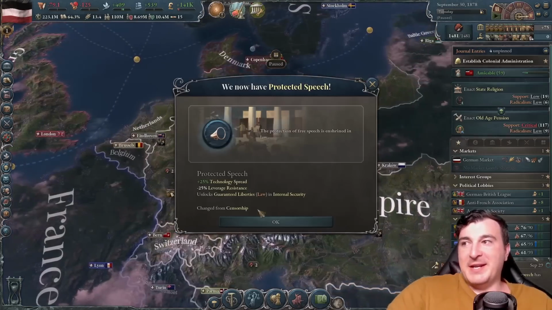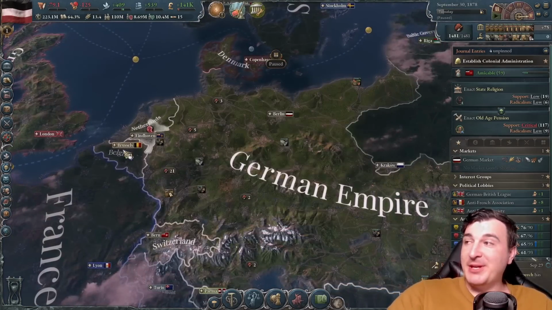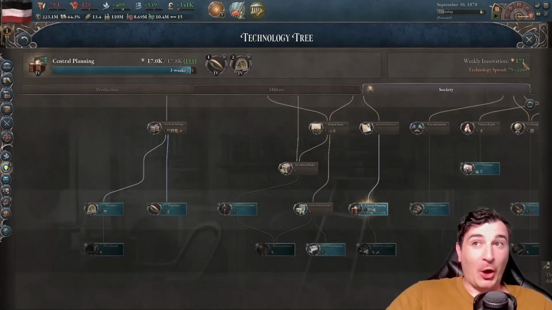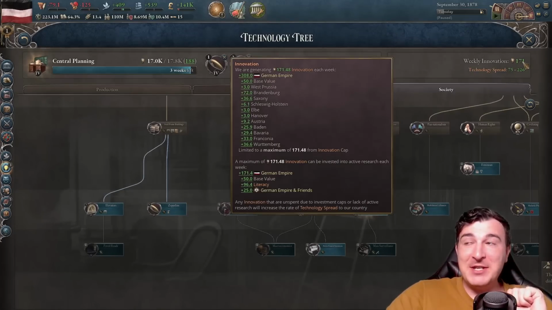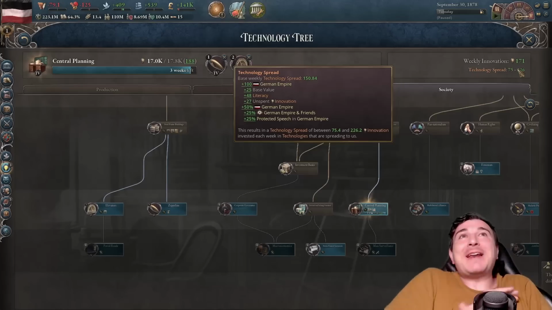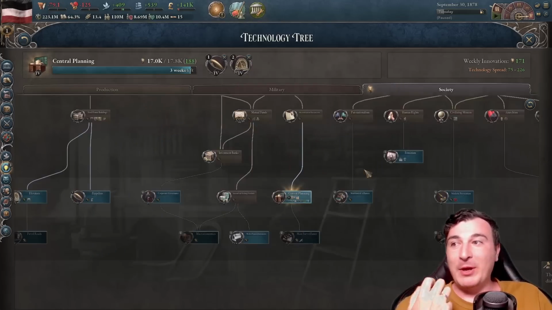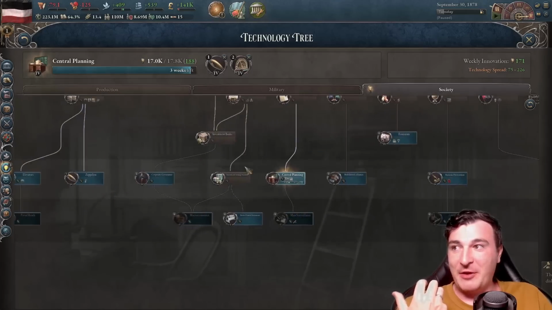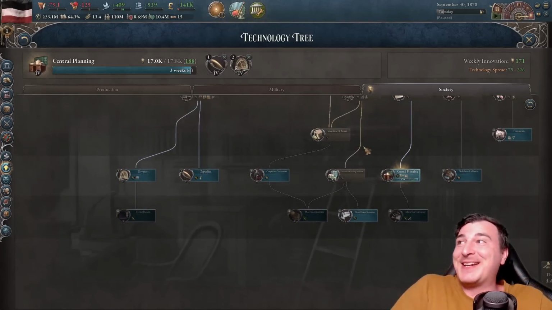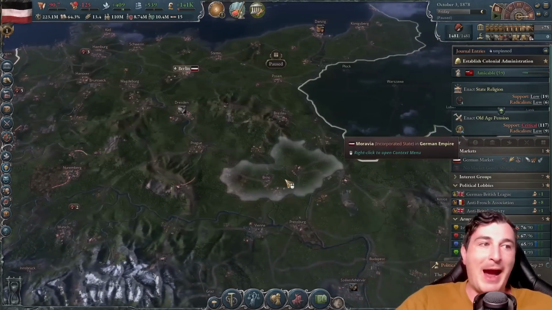Okay, this is gonna be insane, guys. Check it out. We got technological spread plus 25 from protected speech. We also still have the advanced research 3 from the power block. So we're currently getting 171 innovation plus 150 spread. We're getting 320 innovation as Prussia/Germany. We literally are on the last tier for all the techs in 1870. This is ridiculous, my dude. What? We've literally become the ultimate technological power in our game.